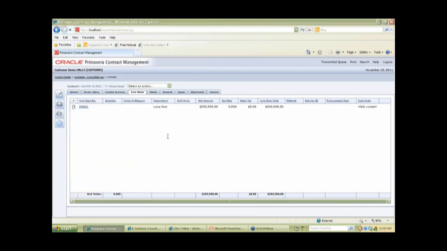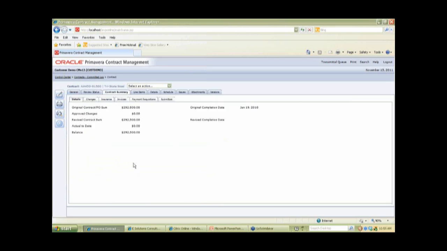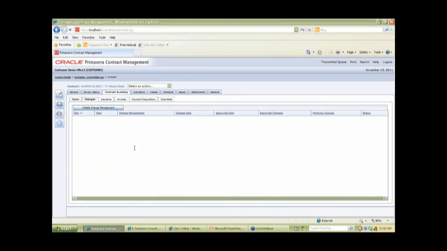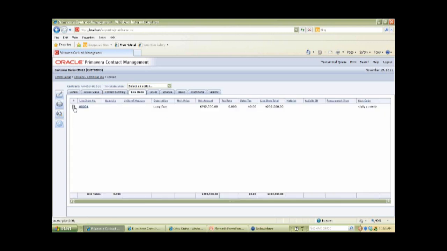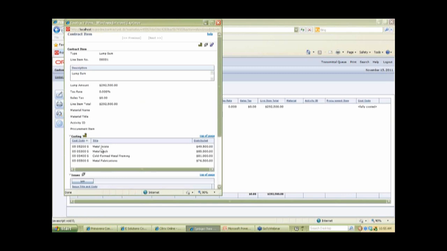All right. If I'm tracking the cost for my contract and I want to look at the detail of my contract summary, I would go to my contract and review my contract summary tab. Okay. If I had any changes, I could go to the changes tab. I would see that information. If I had any payment requisitions or invoices, I would go to those appropriate tabs and review that information. However, if I want to just look at the details specifically for my metal joist costs, because maybe I have multiple contracts or multiple contractors performing metal joists on a single project, then I can go to the cost worksheet and I can track the information against just this cost code.